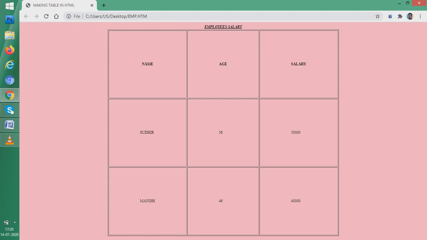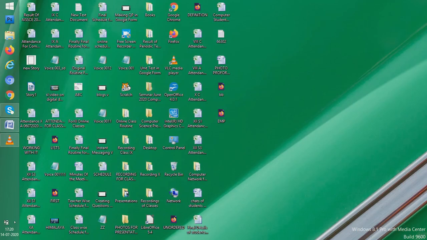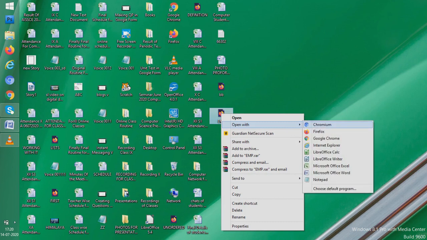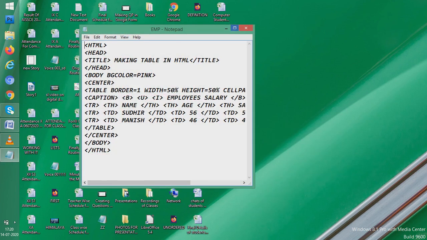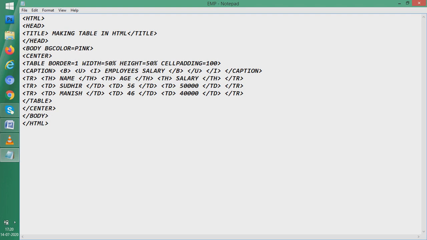Now question is, can we change colors of this given table data? That is background color, can we change it? So let us go and see whether we can change the background color or not. So we'll go back, go to notepad and write something. Suppose I want to change the background color for the whole table. So I can write here BG color is equal to say red. Let us see what happens if we write BG color is equal to red there. Now I save and close this given HTML program.